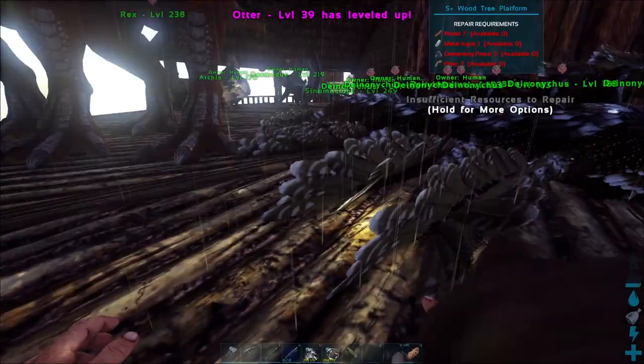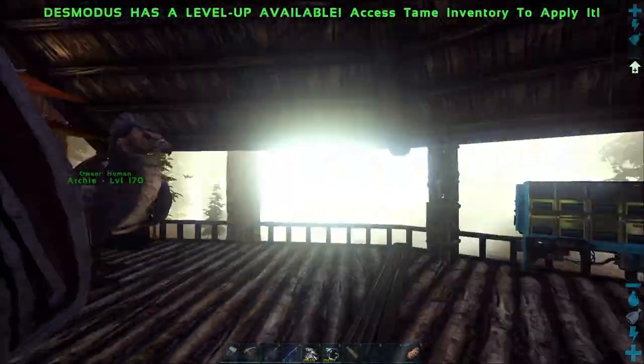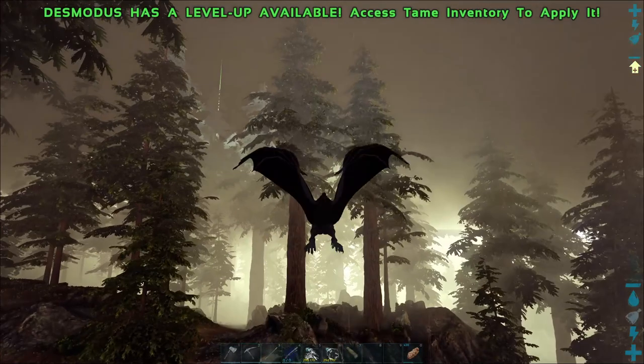This thing is to pick off anything that comes and attacks me from the air. It's got no damage, but... Alright, I think I figured out what the first cave is I want to go to. We're going to be heading to the lava cave.